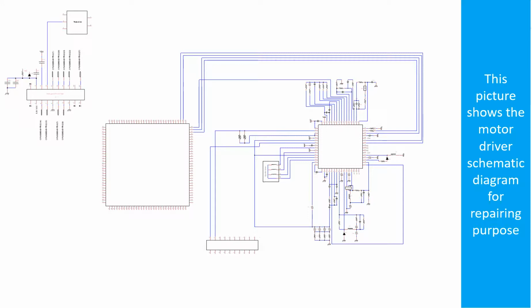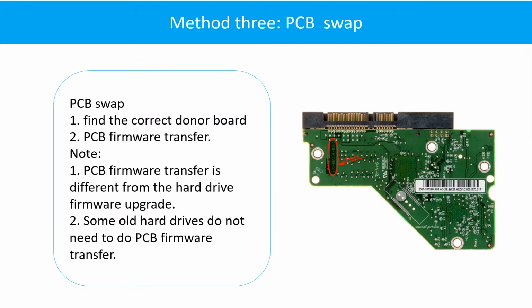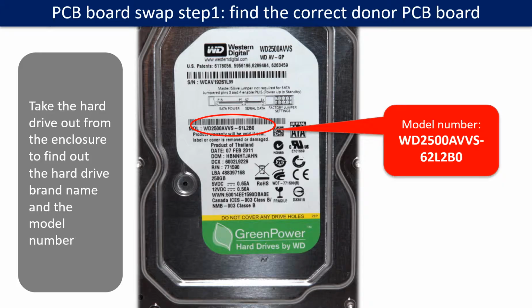This picture shows the motor driver chip schematic diagram for repairing purposes. Fixing hard drive PCB board method 3. PCB board swap. PCB board swapping includes 2 steps. 1. Find the correct donor PCB board. 2. PCB board firmware transfer.